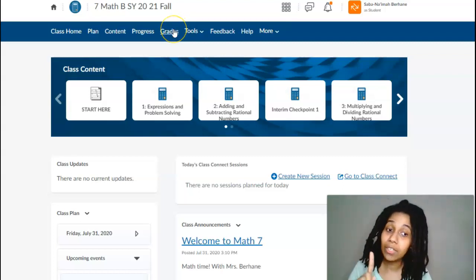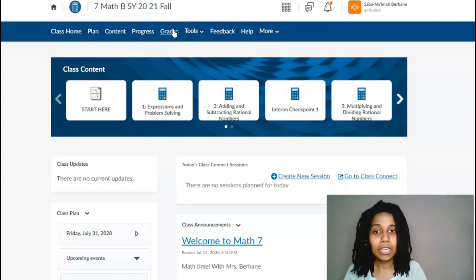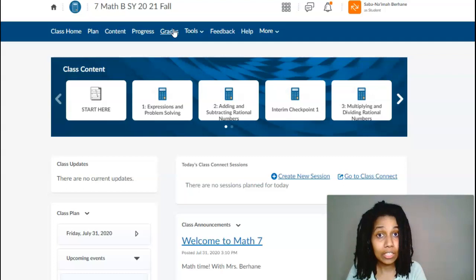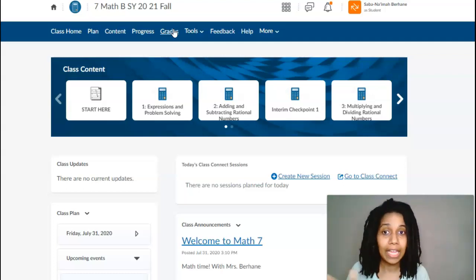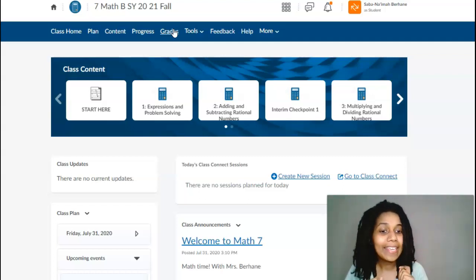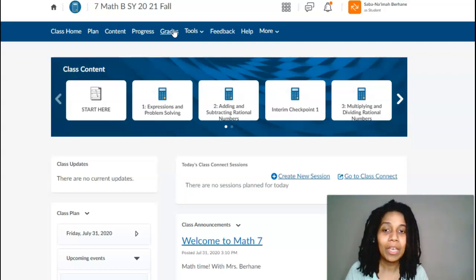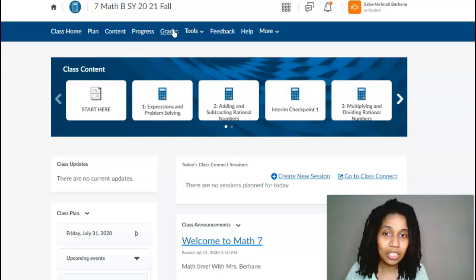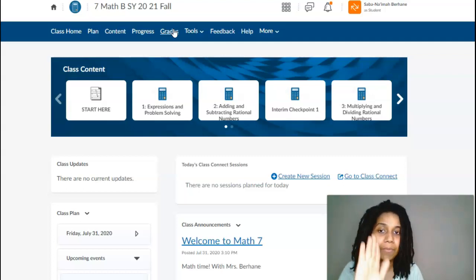It will tell you what your grade is in math class, and it will tell you your individual grades on all the different assignments. You can also go there if you want to redo an assignment. So if you got a B, but you really wanted to get an A, you can click that and try it again, and let's say you score a C. Don't worry, it keeps the highest grade, so it'll keep the B. You can try it as many times as you want. I don't have any cutoffs until you get the grade that you want, and it only counts your highest score.